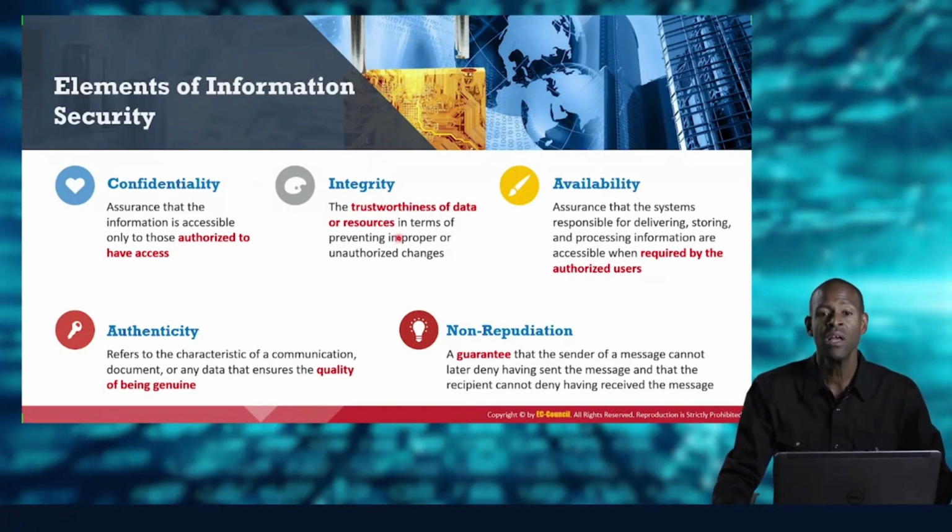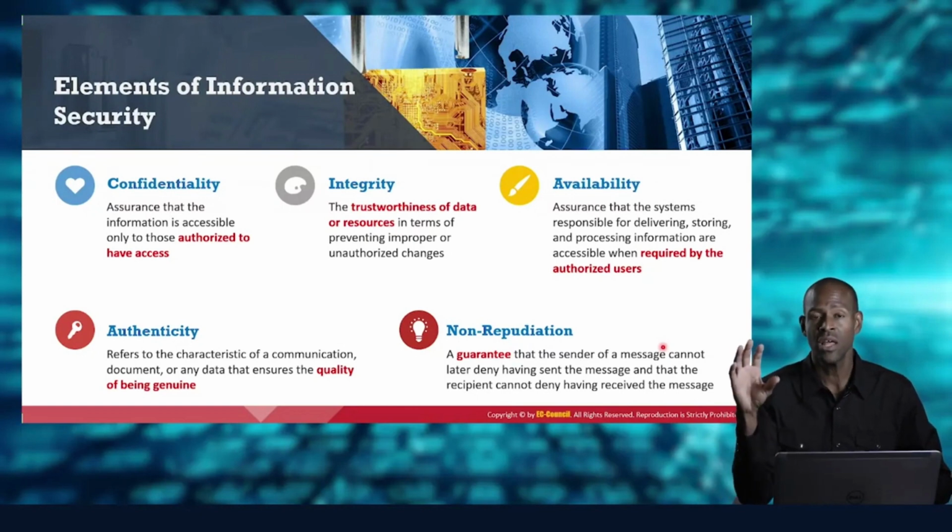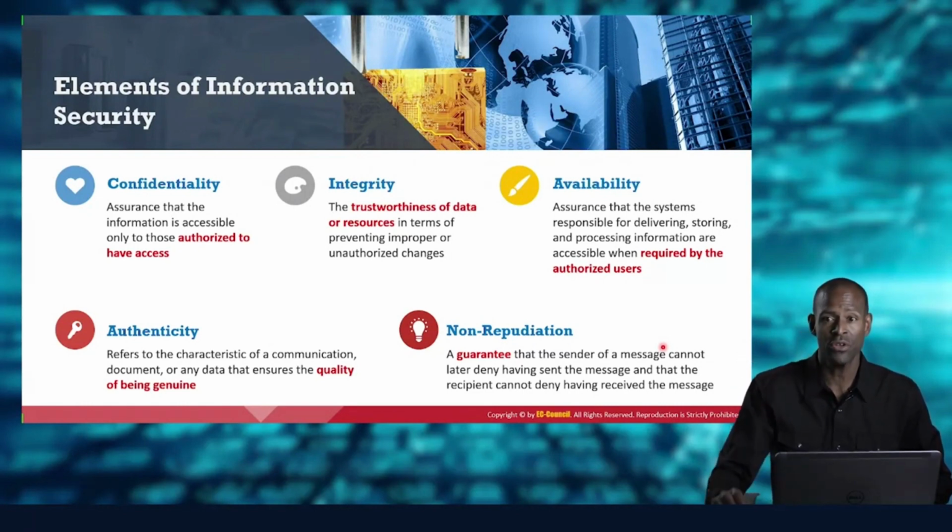It hasn't been changed. Then we look at authenticity. We want to make sure we know who it is who has conducted the exchange of the information, because we want each party to authenticate. We know who they are. Non-repudiation. We want to make sure that the sender of the message can't say, I didn't do it. I never sent that message. They can't deny having sent it. Why? Because there are identifiers bound up in the message that are inextricably linked to the sender. So we know that the sender did it.